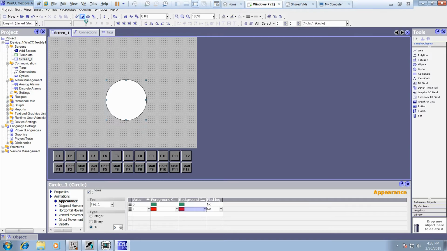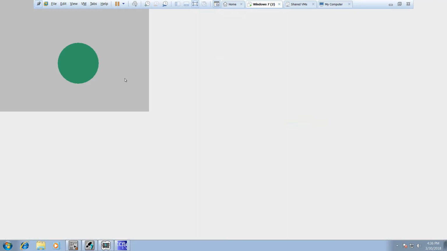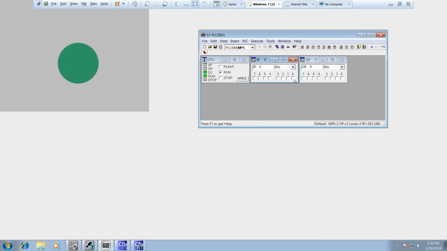So let's run that program. You can run it from here. Now this runtime HMI screen is opening up, and already you can see here the green color is there. Now we have the simulator running, so from this simulator of the PLC, we can give an input. Apply this input, you can see the color is changing here. So when we have I0.0 as 1, the color of the circle becomes red, and when I have 0 it will become green. We communicated digital data from the PLC to an HMI.